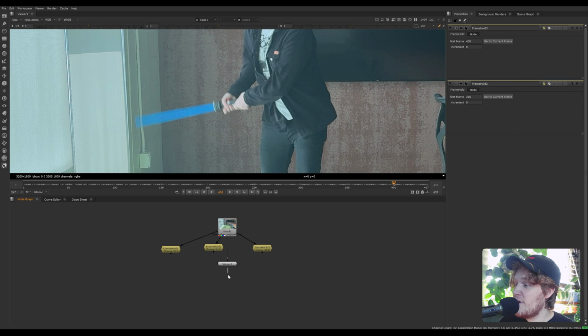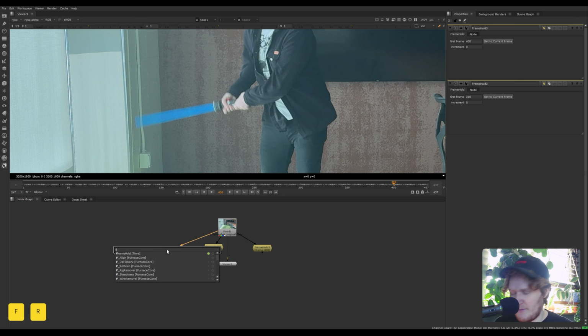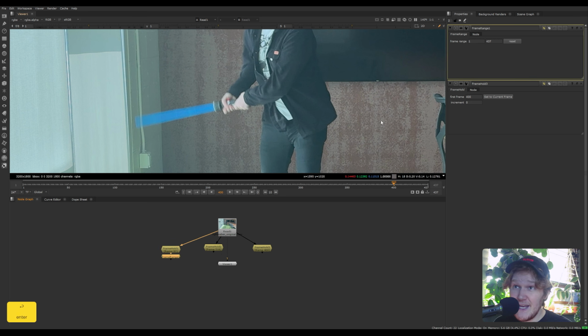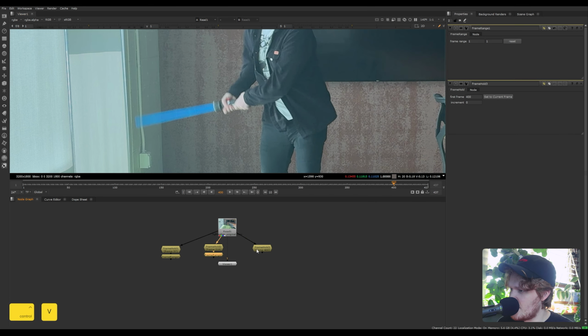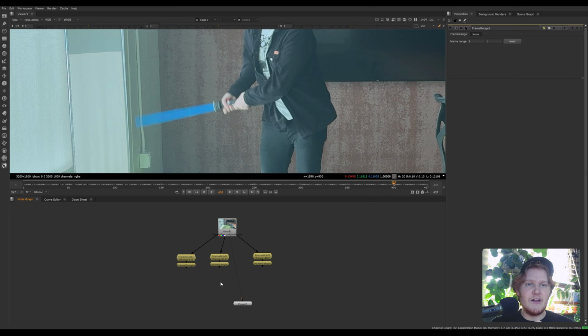And then next up, we froze these frames, but they are still the original length of our clip. We want to get these down to one frame each. And how we do that is with a frame range node, set that to 1 to 1. You can copy this, Control C, Control V, paste those. Now all of our frames are one frame long, but now we just got to get them in order because right now they're a little bit all over the place.